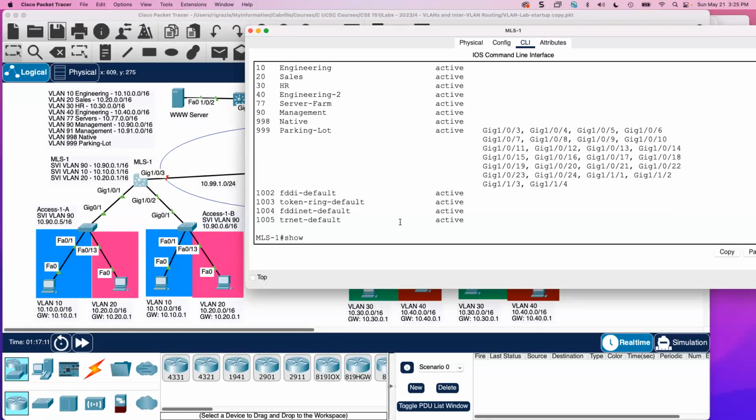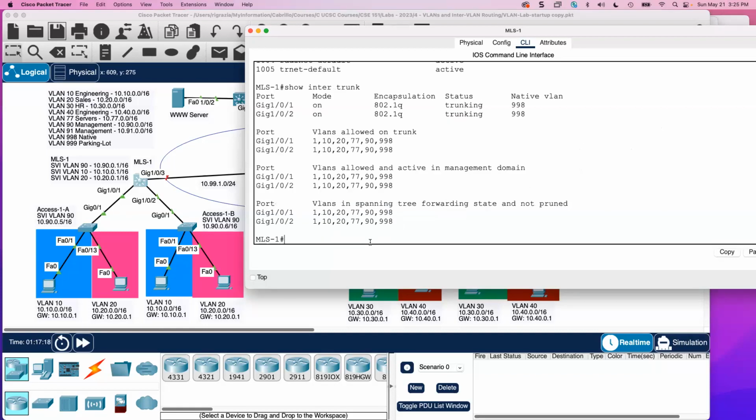Let's do show interfaces trunk. By the way, you can shorten commands as long as it's unique. Okay, there we go. Running two trunk links, one with each of the access switches. All right, we're not done yet. Got to do a couple more things here. One, just making sure I do this in the right order. Yeah. Okay. This link right here.